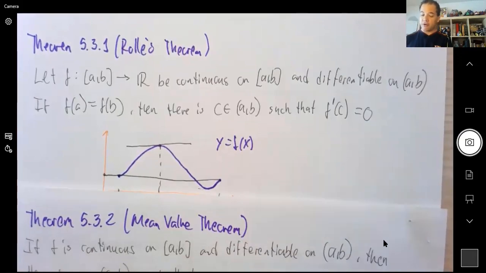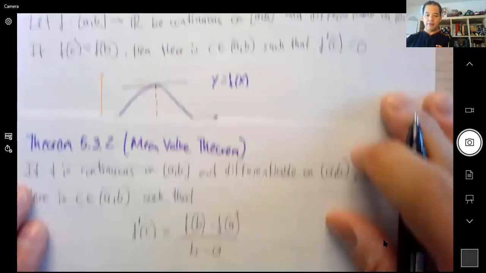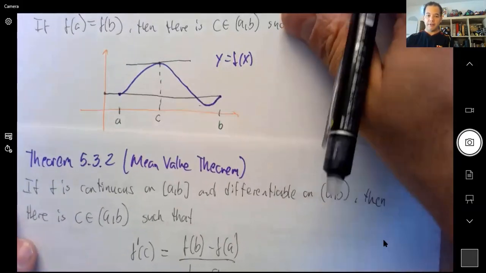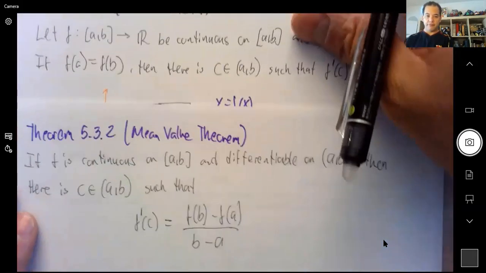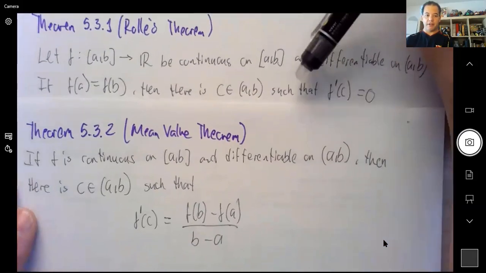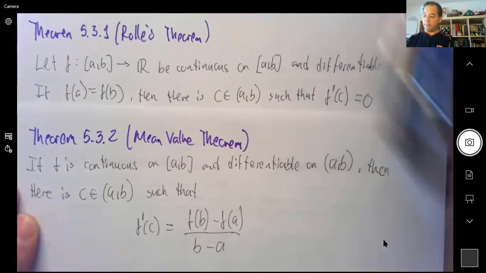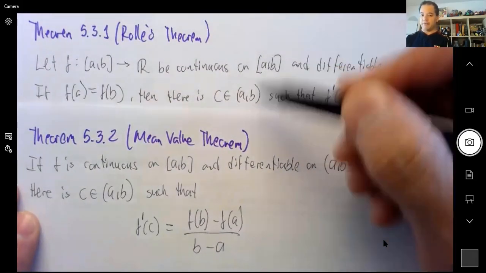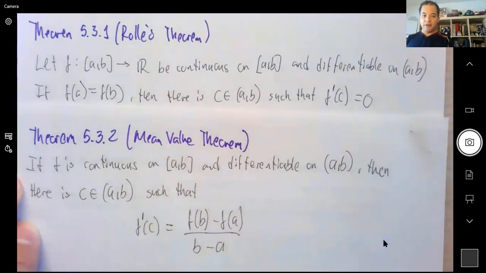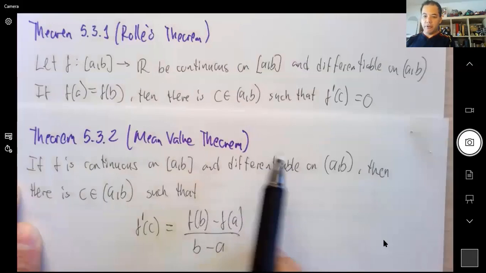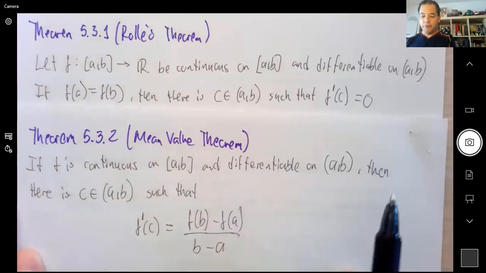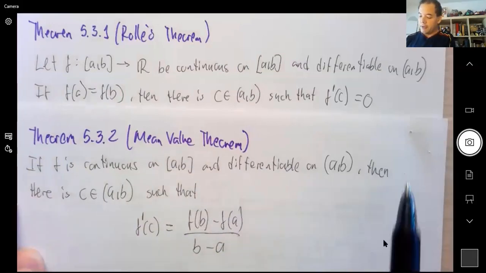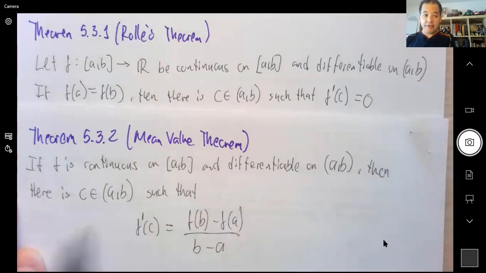And this is the one that corresponds to the drawing I was saying at the beginning, right? So let's see if we can put both of them here so that we can compare them. How are these two similar? Well, imagine that we already know the proof of 5.3.2, and we know this extra assumption.